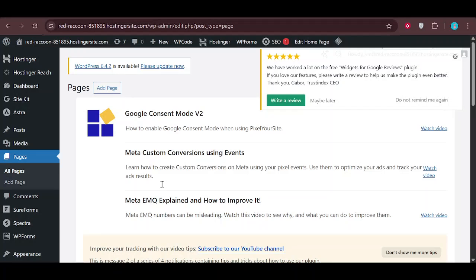In this video, I'll guide you through how to add products on Hostinger website builder using WordPress and WooCommerce. By the end, you'll know exactly where to click, what each field means, and how to confidently publish a product on your online store. First, you'll need to access your WordPress dashboard.